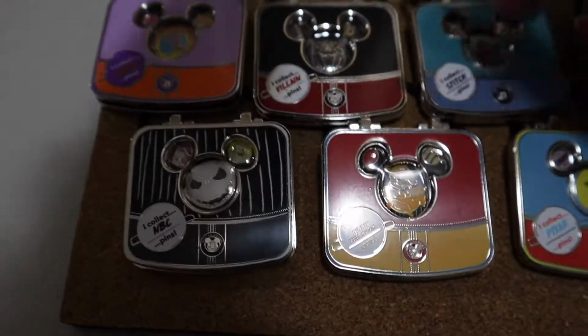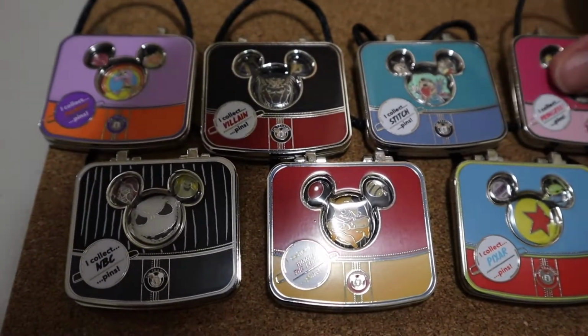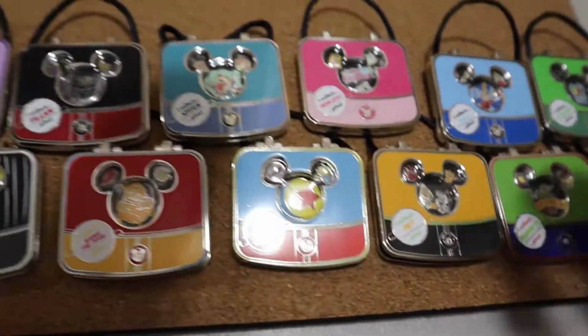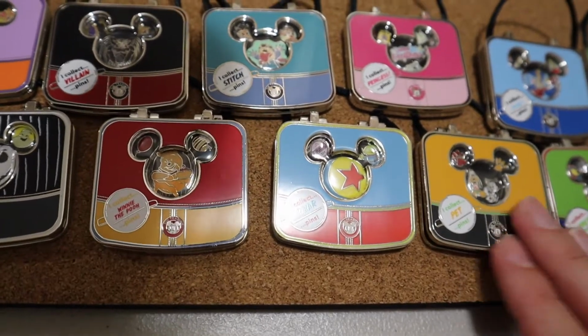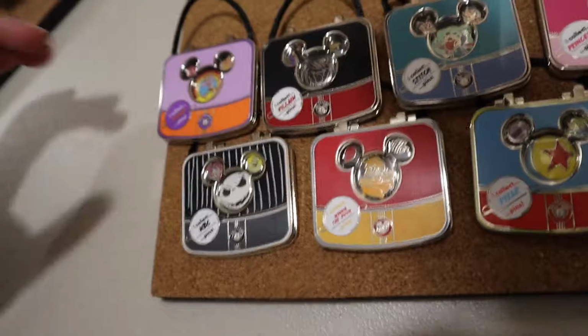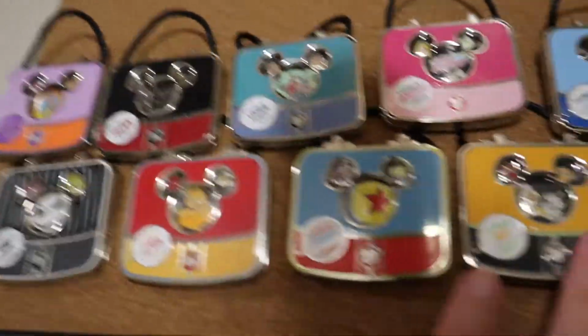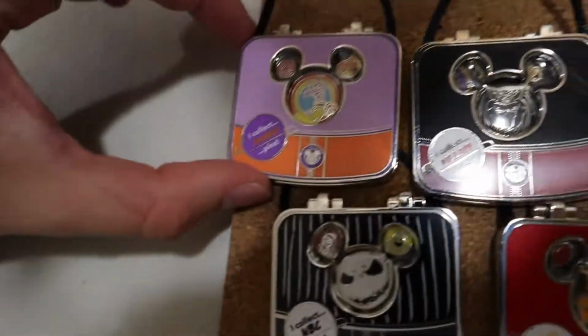This one was an interesting one because it was easy to get some of the first ones because they were just in the parks. I had somebody doing pickups for me, and then as the months went on, they were on Shop Disney consistently, and then they were kind of randomly on Shop Disney, so it was definitely hard to get, and then some of them ended up back in the parks again at the end. So it was a mix because of how crazy that year was from 2020. It's kind of a mix of where I was able to get them, but I was glad I was able to get all of them.